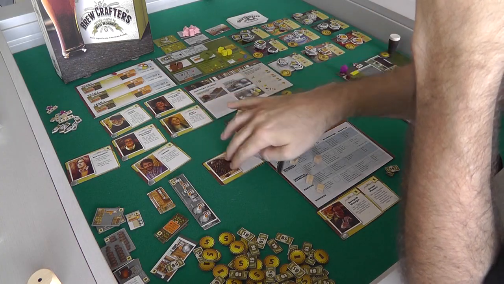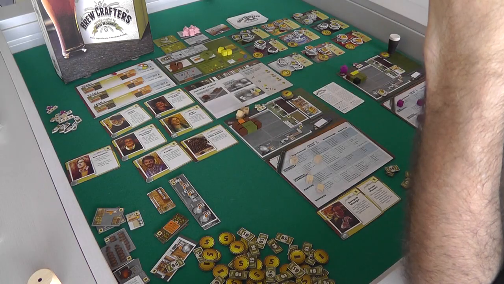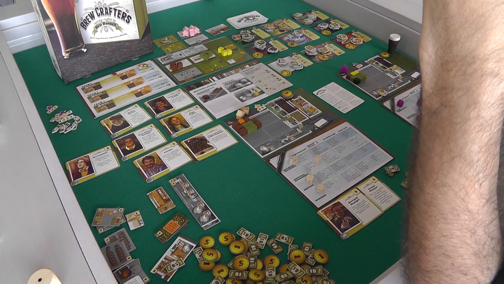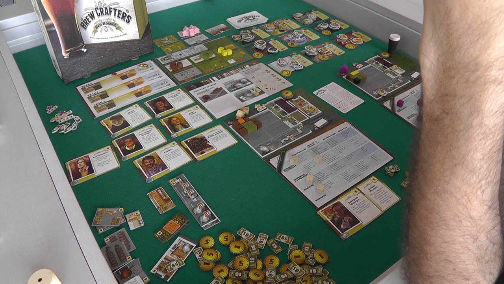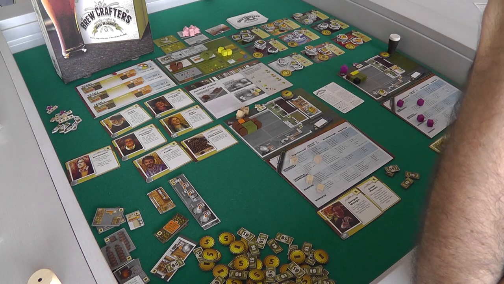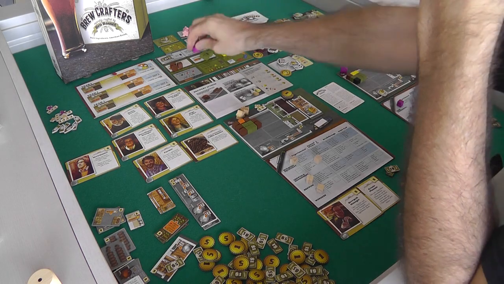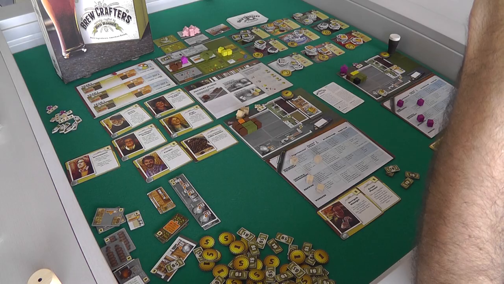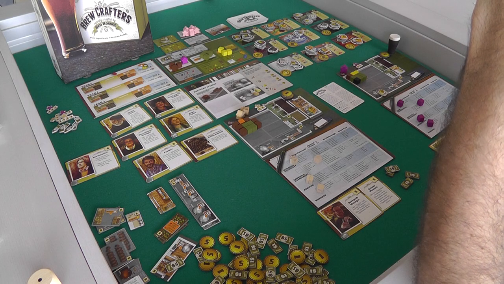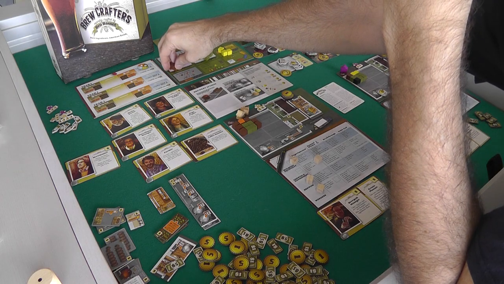Let's see. For each new batch, Asian warehouse. Alright, ugh. She'd much rather wait till there's 6 built up here. But actually, that'd be a problem, because she wouldn't have space to put it anyway. So I think she's just gonna grab this.